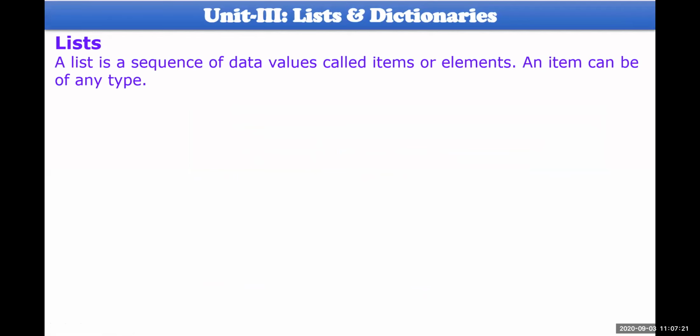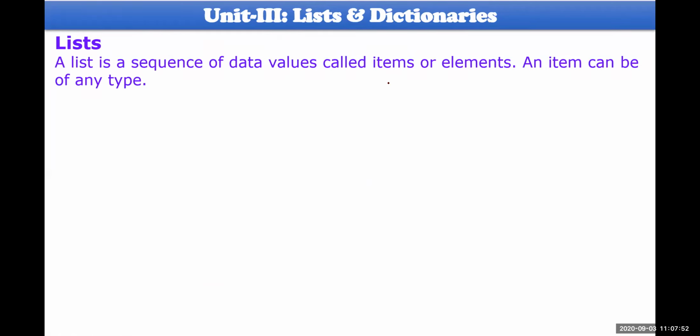A list is a sequence of data values which could be of any type. Like arrays in C or C++, it's also a sequence of elements which are of any type. If the first item of that particular list is a character, the rest of them need not also be characters. The first item could be a float, and the rest could be any kind of data item.